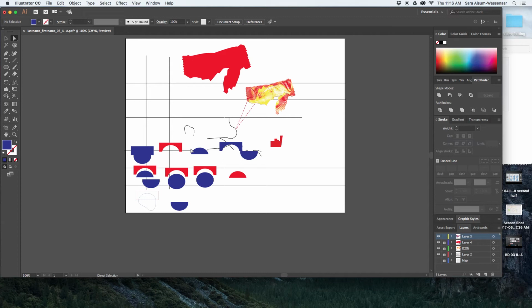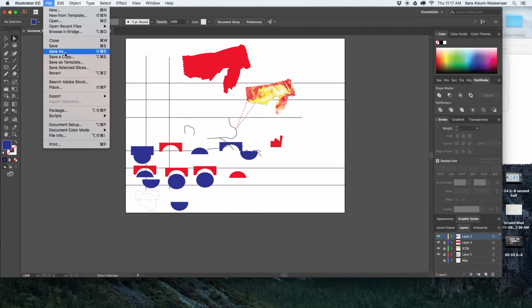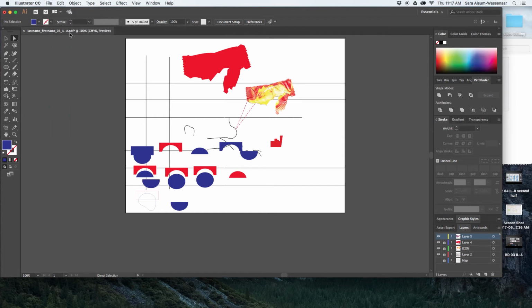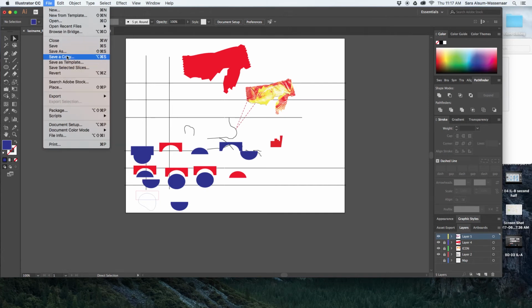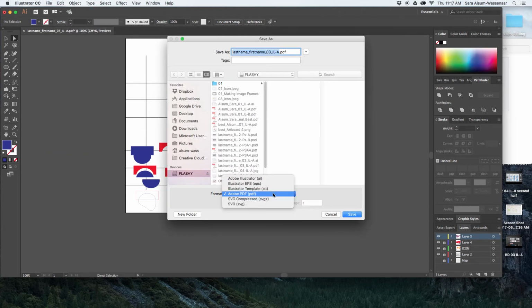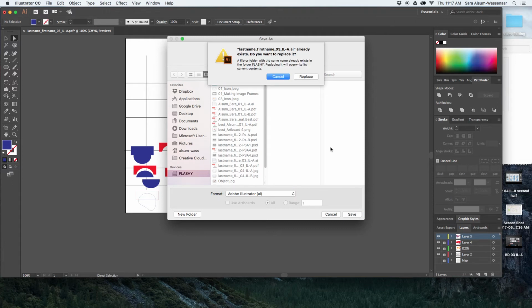The way that you're going to save the document for credit, first you're going to go to File, and then for some reason I'm in the PDF version of my document, and I actually want to make sure I'm saving it as an AI file. So I'm going to go to File, Save As, and change it to an AI, and then press Save.